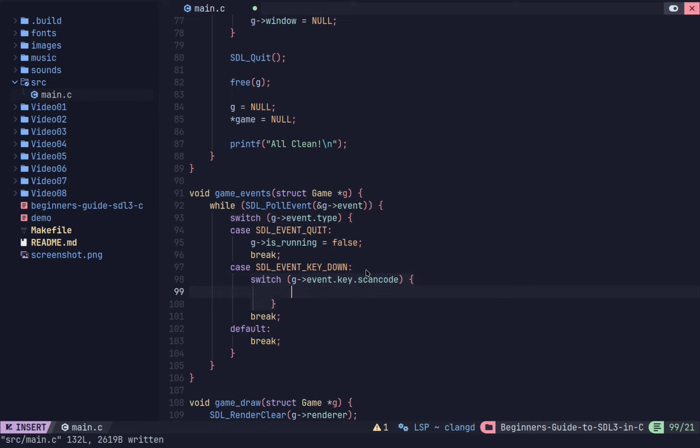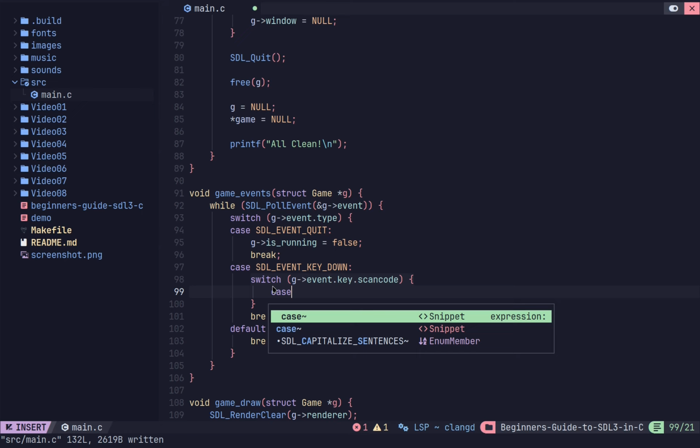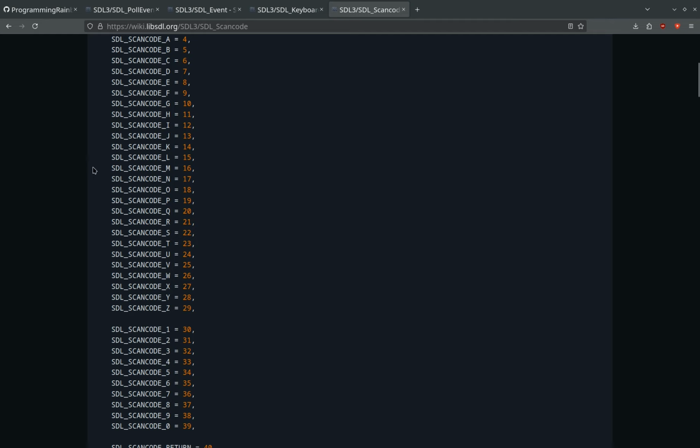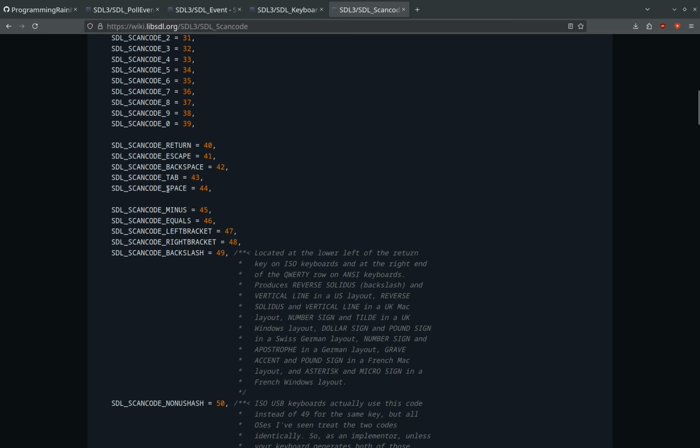And then in here, let's remove one of these. And here we're looking for case that is which scan code, and we'll look at that again. Case. Let's look at the scan codes. So the scan codes are all written the same. SDL scan code underscore and like M for the key M. For escape, it's going to be just escape. For space, it's space. So I'm going to add it to escape so that when I press escape, my program is going to also close.